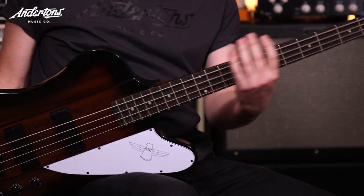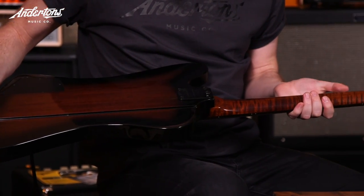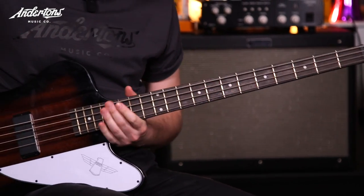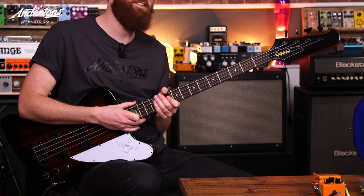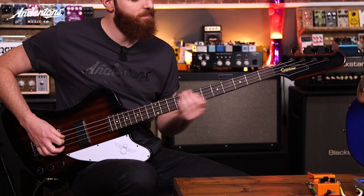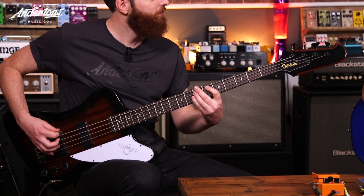How about the bass rig? I picked the Epiphone Thunderbird, which is really quite heavy — that's why I made that stupid noise. Chris Novoselic played many a bass; I believe he had a signature Gibson RD-style bass. So I thought I'd go with something Gibson — he did use a Thunderbird at some point. It's going straight into the Rumble 40 by Fender. There's a bit of a rumble from down under — provided by Matthew.